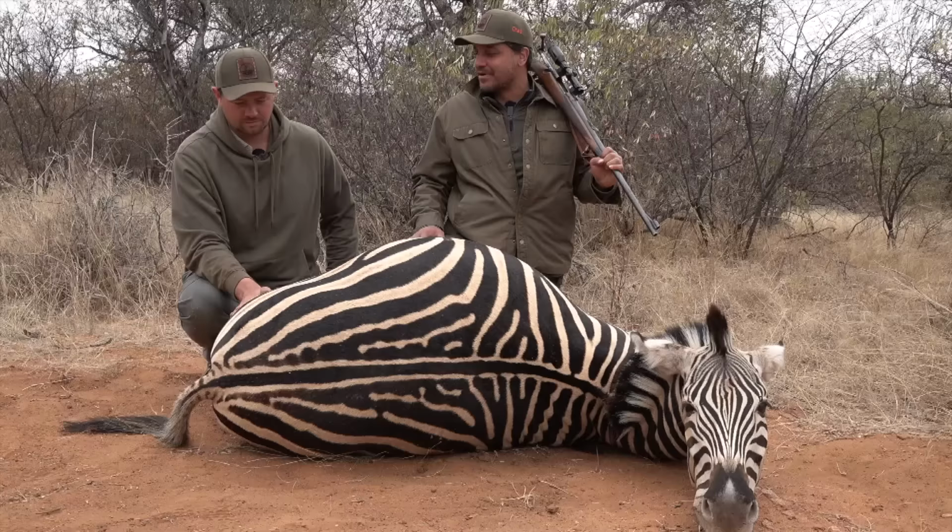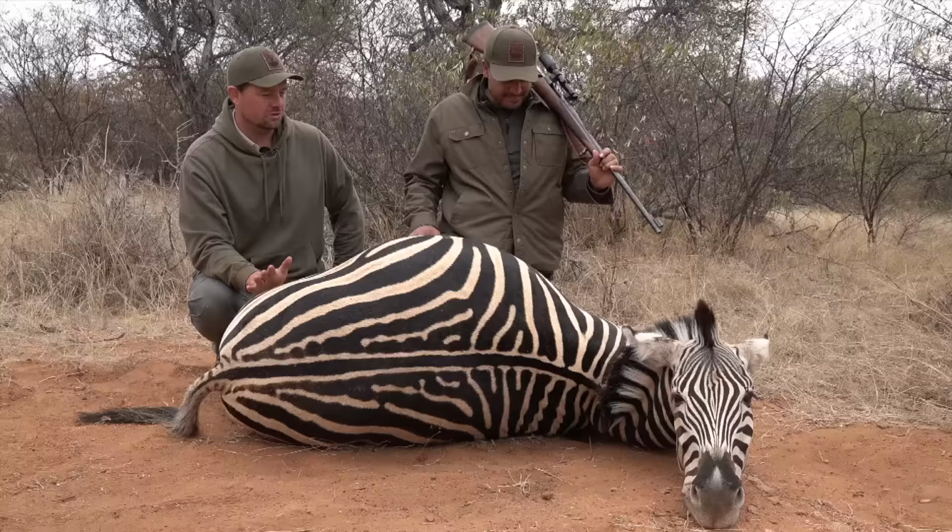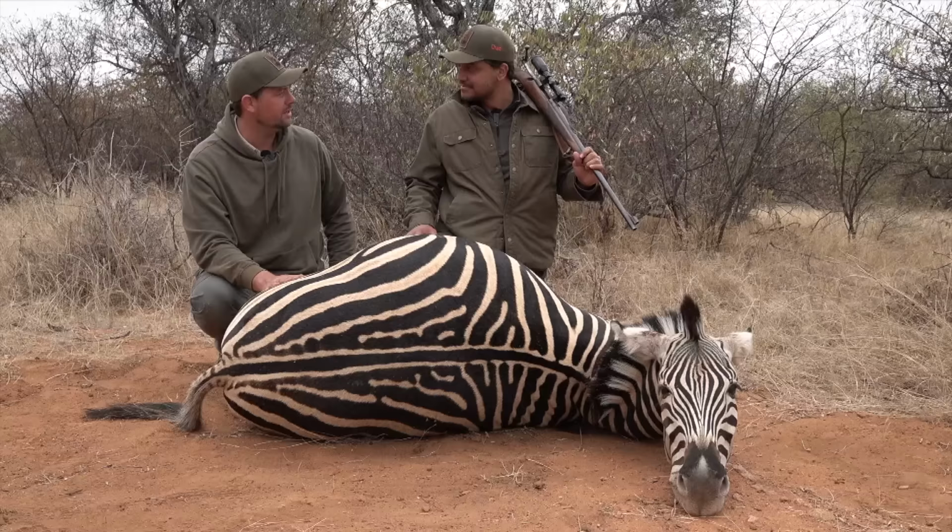Yeah, and I think the rifle choice, the .375, is ideal for the bush. Like we said yesterday with the gemsbok, there isn't a better rifle for the bush. And I think you can see the marks on your face. I think the camera can see what the .375 can do to you if you don't put it hard on your shoulder. But my man, congratulations on a beautiful zebra.